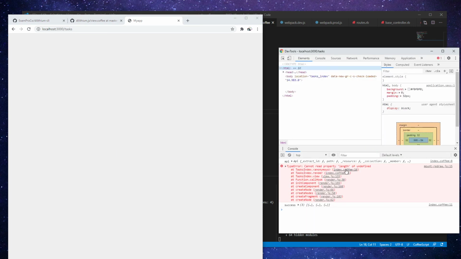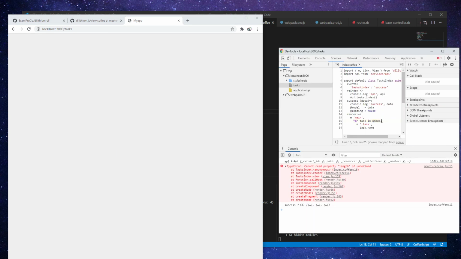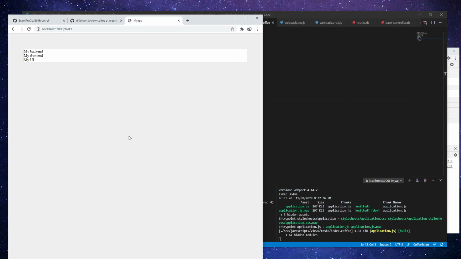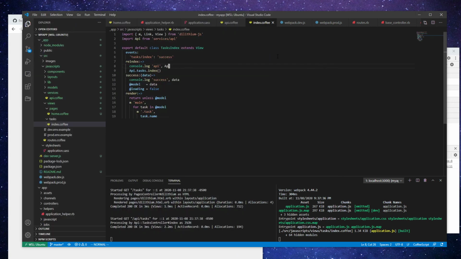And we have an error. So we have an on-property length. It's because @sign model is nil at this point here, and so it doesn't actually have anything. And that's why it's erroring out. So what we can do is just say return unless model. So unless the model is actually set, then don't do that. Okay, great. So now it's setting there, so we can give that a little bit of styling.